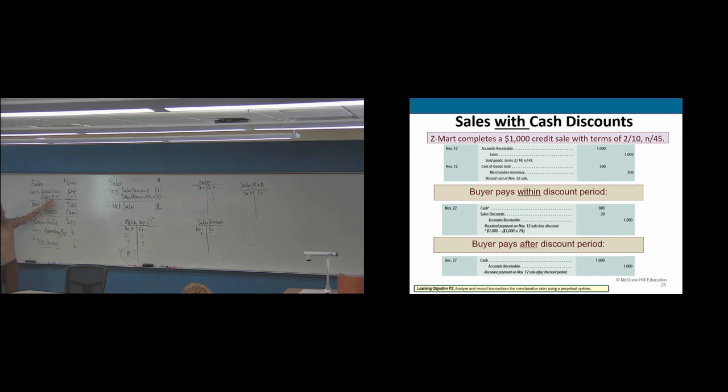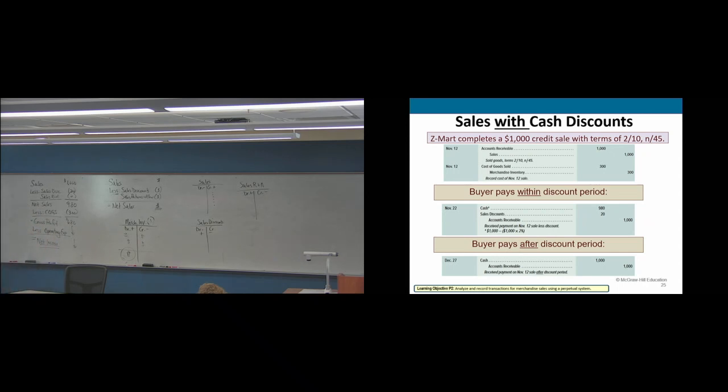But could I have just gone right up here? If I would have just directly reduced sales, this would have just said 980. I wouldn't have known what that number consists of. I get all the detail when I keep track of those three things separately.